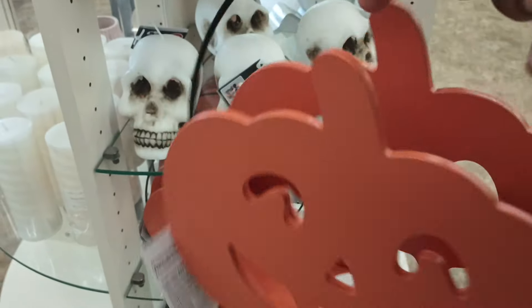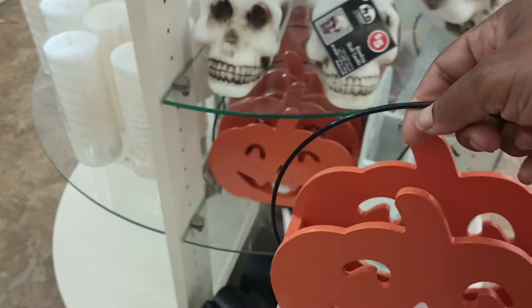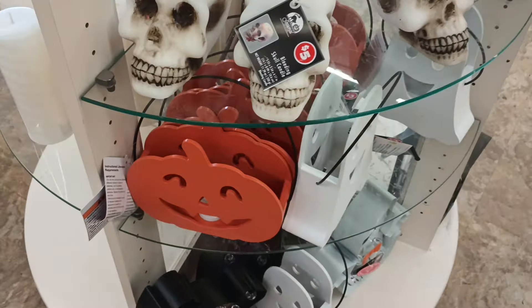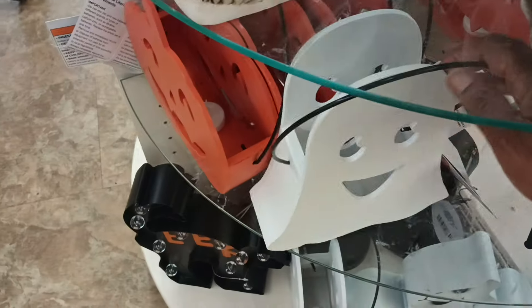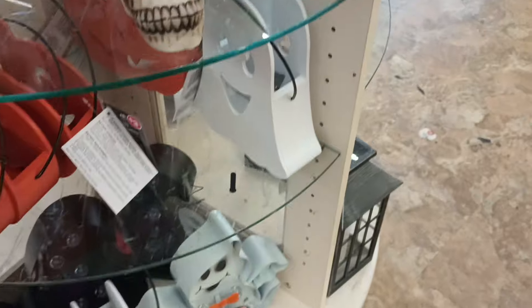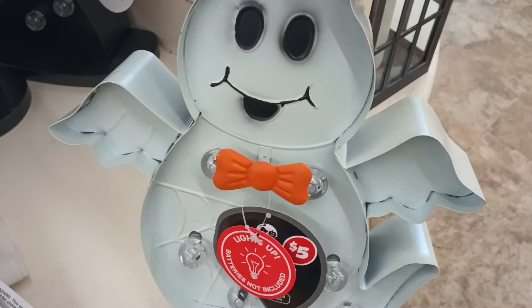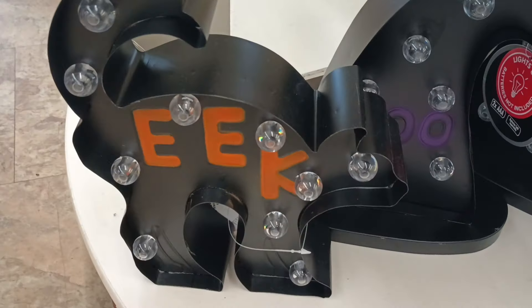Everything here is three to five dollars — these are three, and it's so cute, kind of thin though. I think you can put napkins in it and they light up! We've got this cute ghost giving me Casper the friendly ghost vibes, and it has a light too. These are new — and that is a new find. That's three bucks for those. I only see a pumpkin and a ghost. We did see this cute light-up ghost for five, but I did not see the witch's hat that says boo or the cat that says eat that also light up.